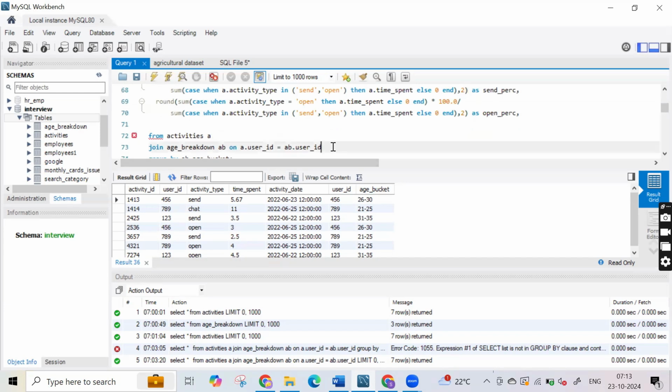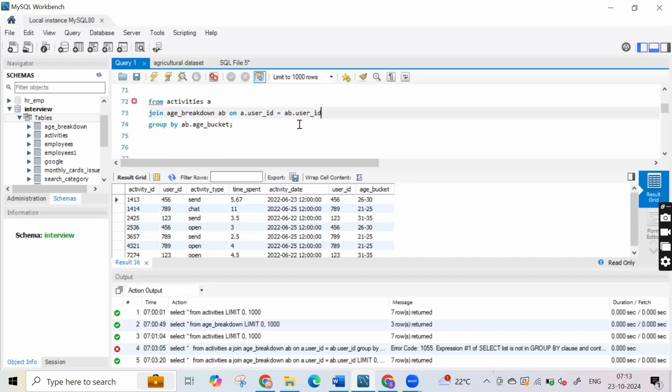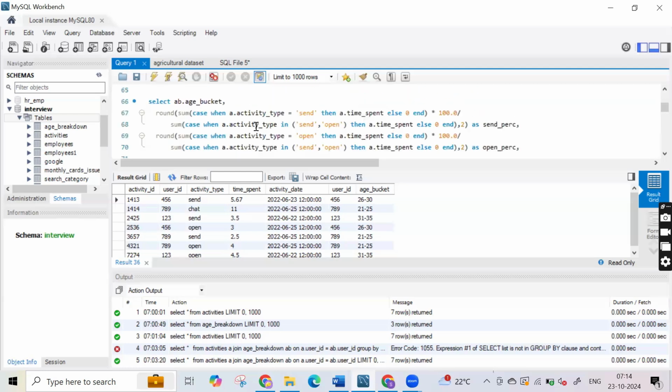It's just that in this particular case, after the join, you have to use a where clause. And in this where clause, you have to always select the records where the activity type is either send or open.